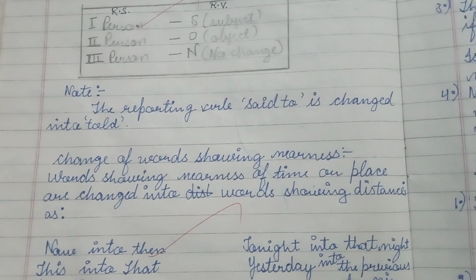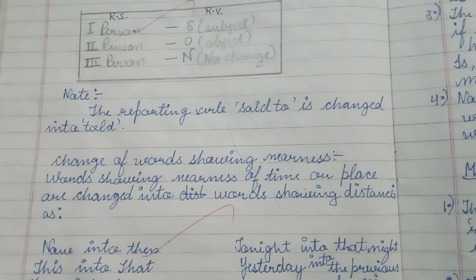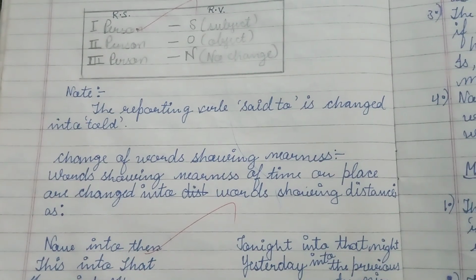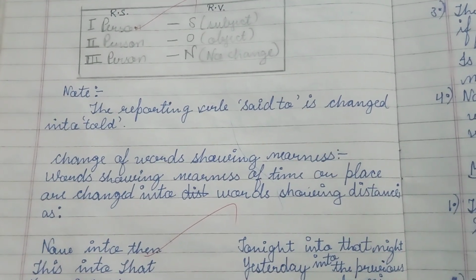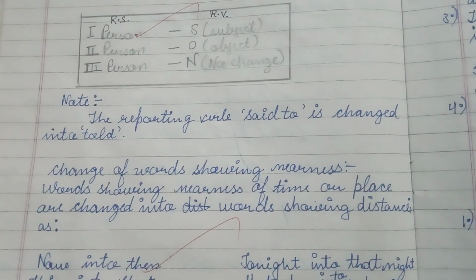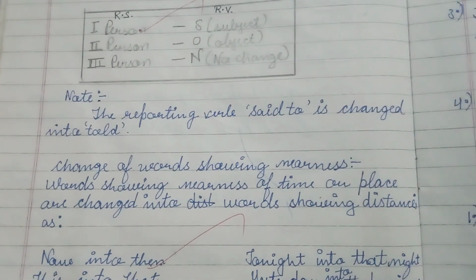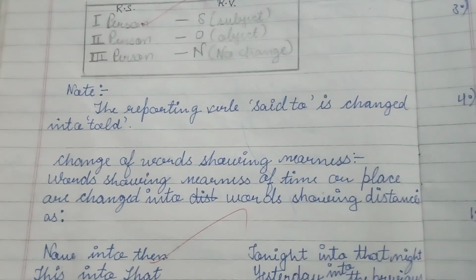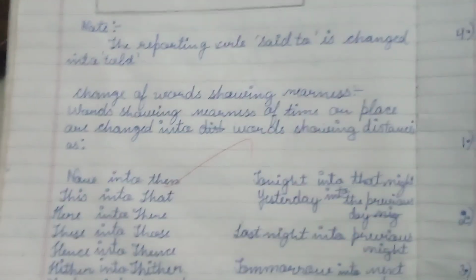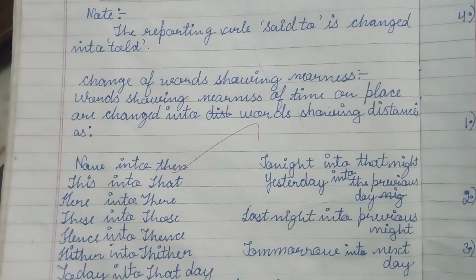Hello everyone. In the previous class, which was the third out of four classes for reported speech, we finished at this box, or the sun rule, which explains the change in person pronouns. After that, we come to some other basic things about this topic.